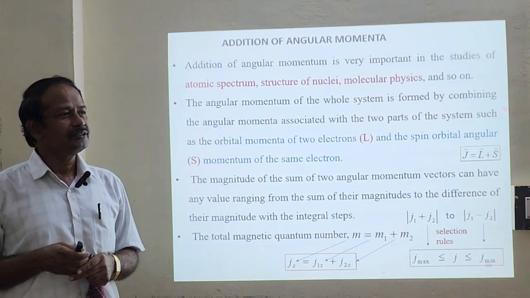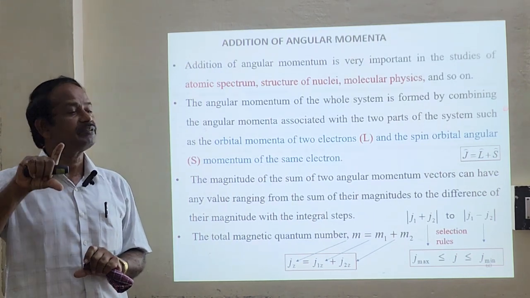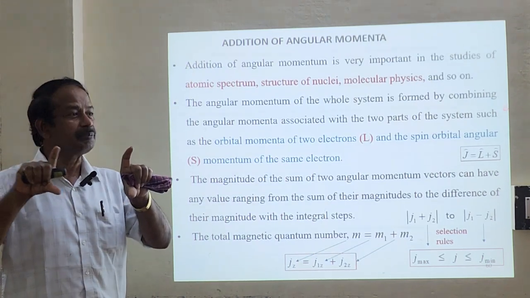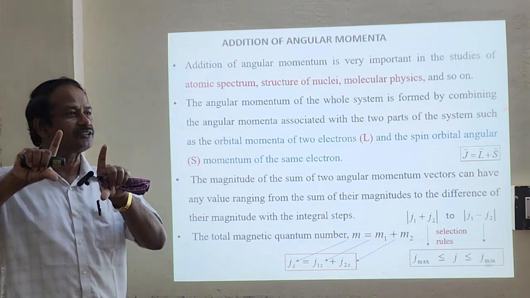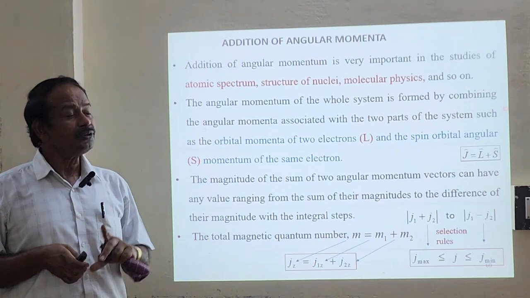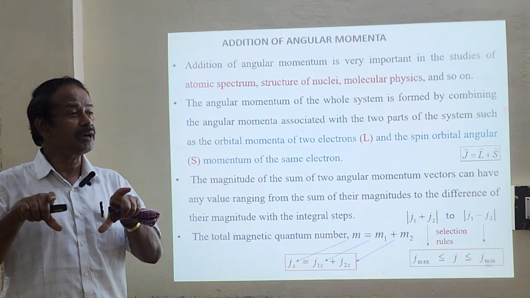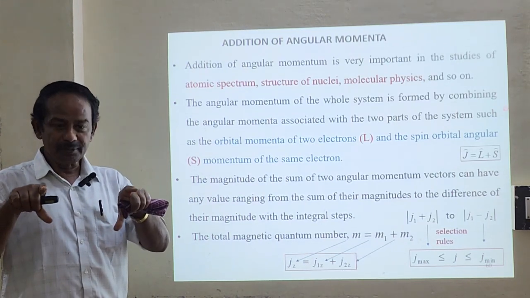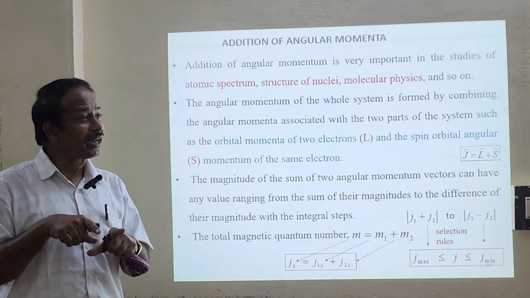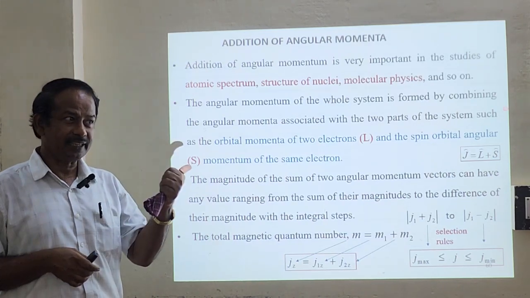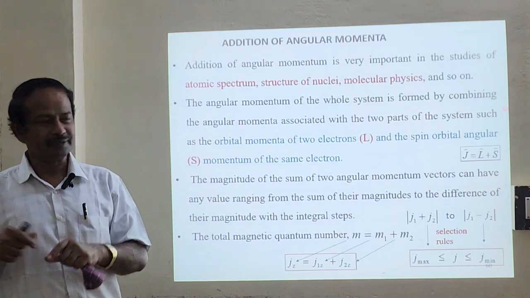Of course, we know already, these are two magnetic moments, exactly like we have two magnets. Suppose we consider one magnet and I keep another magnet nearby. If north pole and north pole, they will repel each other, and north pole and south pole will attract each other. The same thing follows here also. So we have two magnetic moments, non-interacting, and we keep them nearby, and the two magnetic moments will interact with each other, either parallel or antiparallel, like attraction and repulsion.